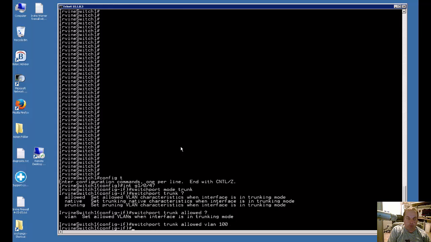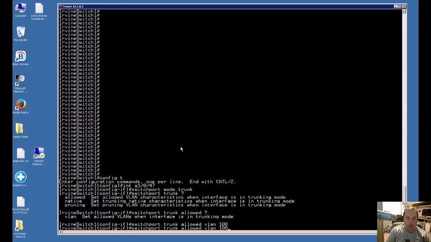All right, so now if we plug a switch into this port on this switch, and it has another switch that has a whole bunch of VLANs on it, we're only going to allow VLAN traffic on VLAN 100. So if we change our mind and decide, okay, we don't want to just limit it to 100, we want maybe 100 and VLAN 1 as well.